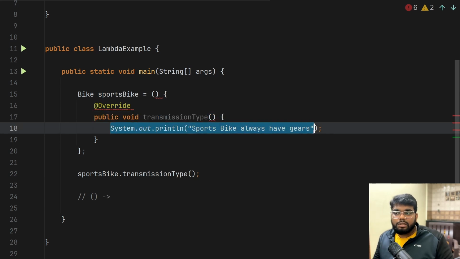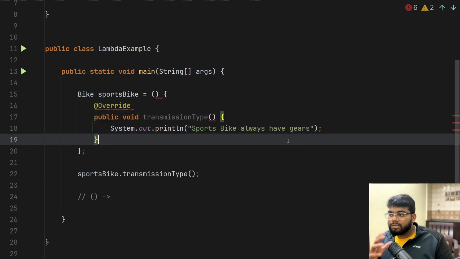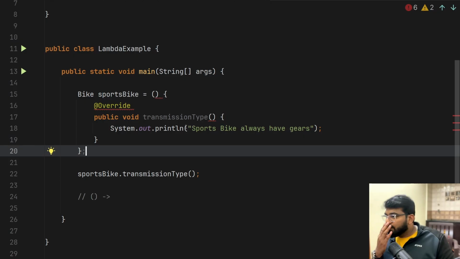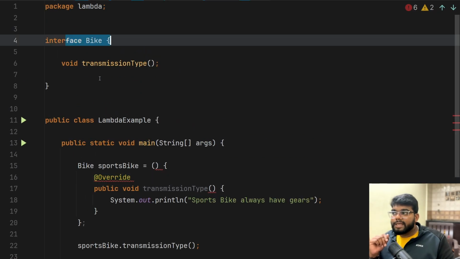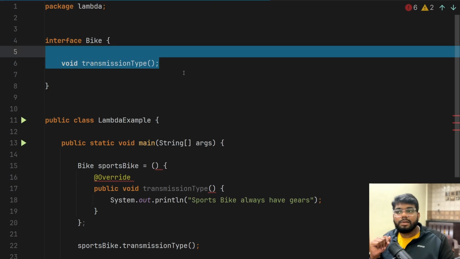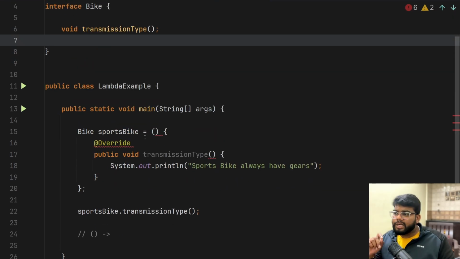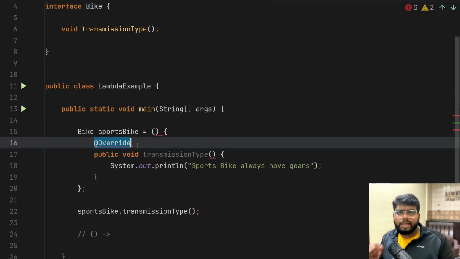You have this particular statement, the print statement. Now the thing is, you don't need to override, first of all, because I know which method you're going to override. Because this Bike interface has transmissionType, I know which method you're going to override. Obviously you need not put the override keyword.